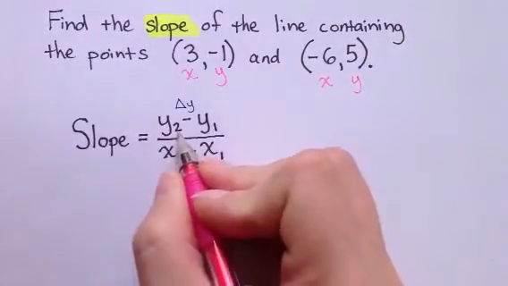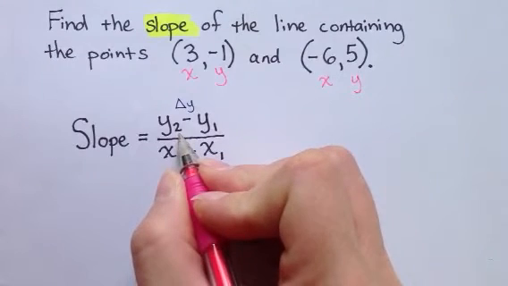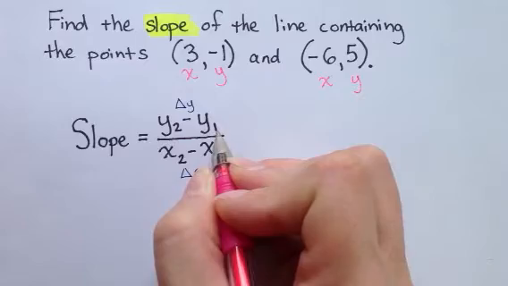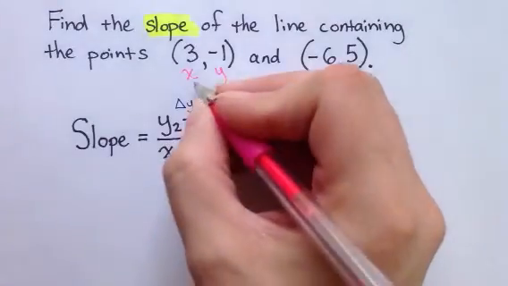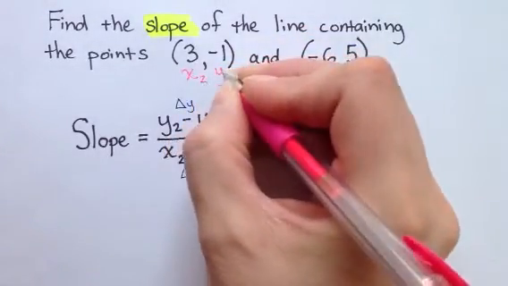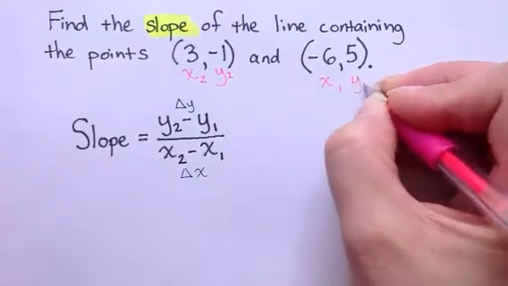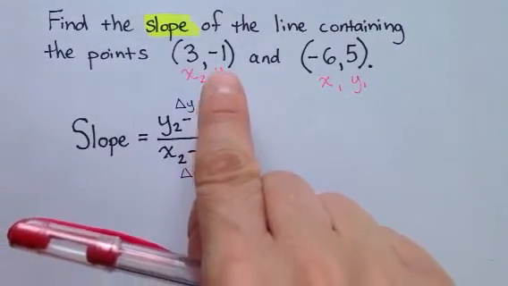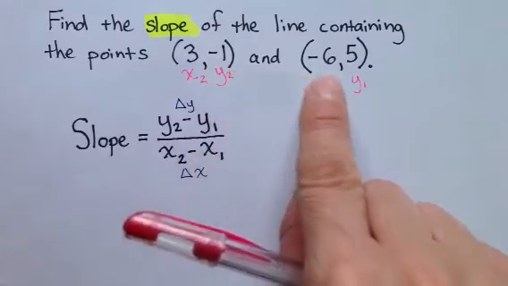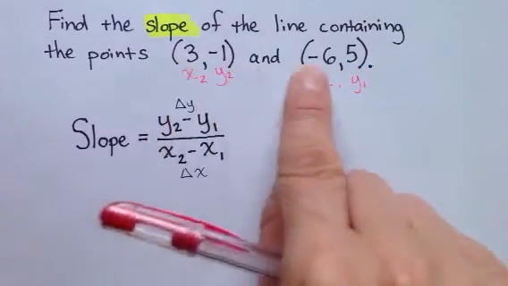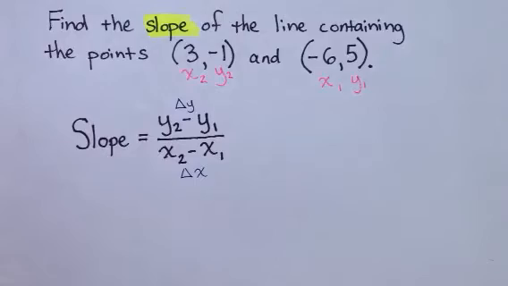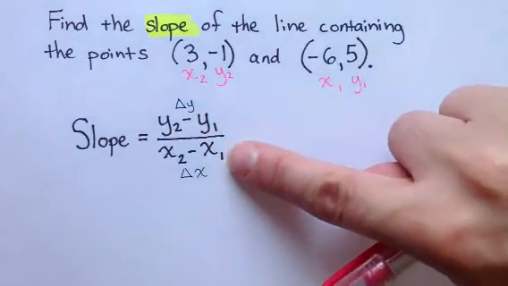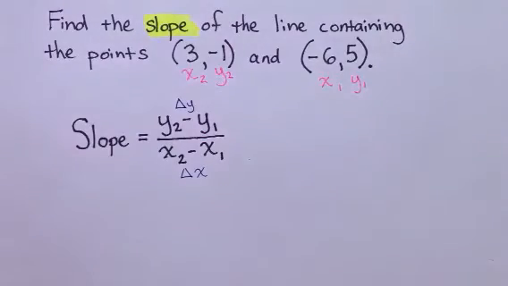So what they mean here by 2 and 1 is that one is coming from something we're going to call point 2 and the other one is coming from the point we call point 1. So I'm going to do the first one as 2 and the second one as 1, because when I'm doing this, I always do it the same way so that I'm consistent and I don't make a mistake. So I just go left minus right, left minus right. You can do it the other way, just be consistent in the numerator, the top, and the denominator, the bottom. Be consistent in your order.